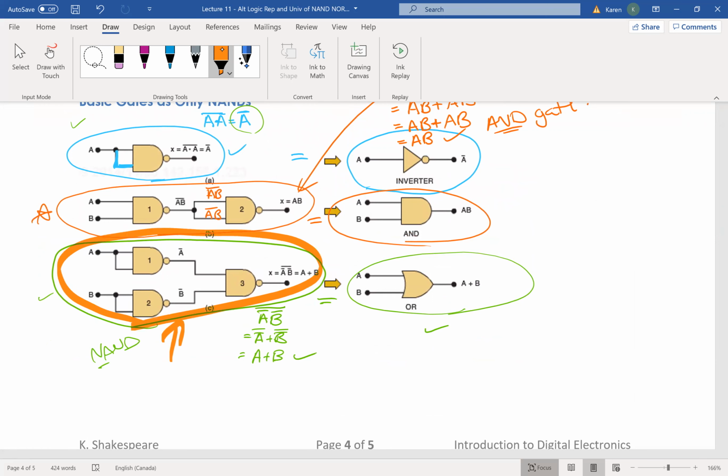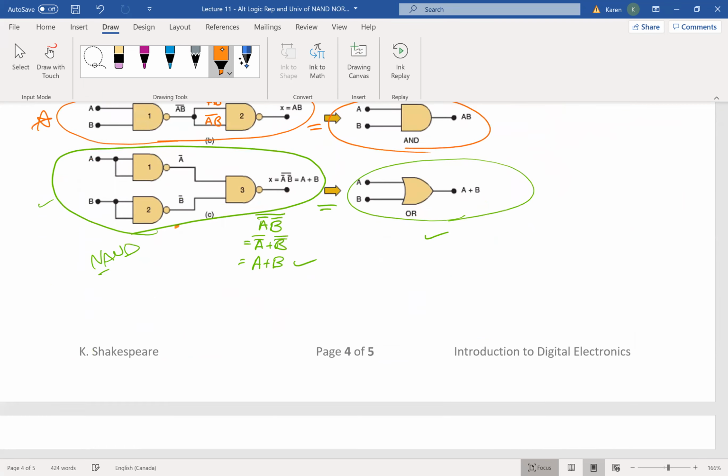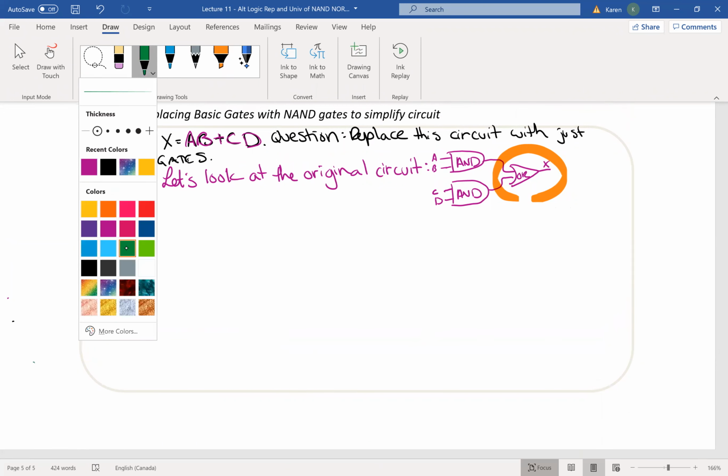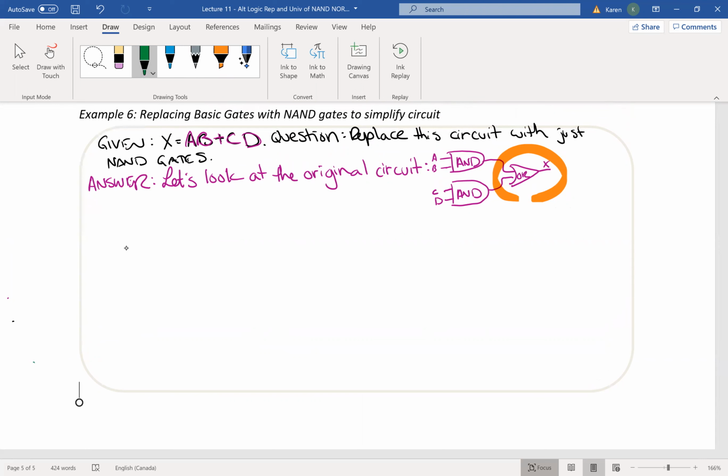So this is the OR gate that we need to replace with. And then we want to replace the AND gates with this, which is also kind of a large combination. So this circuit is going to look a lot bigger. Let's do the OR gates first. So the OR gate, instead of this tiny little OR gate we have here, it looks like what I just looked up above. So it looks like a NAND. Of course, I'm replacing everything with NAND, so it better look like a NAND. And then it had another NAND and another NAND.